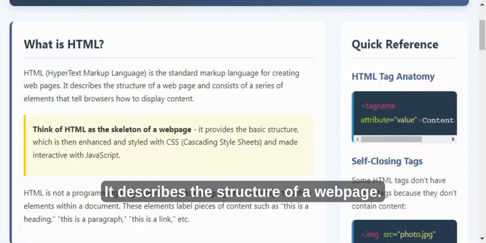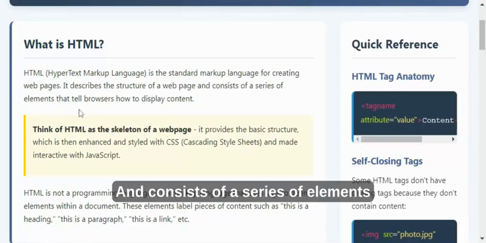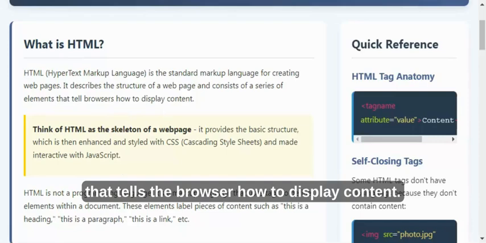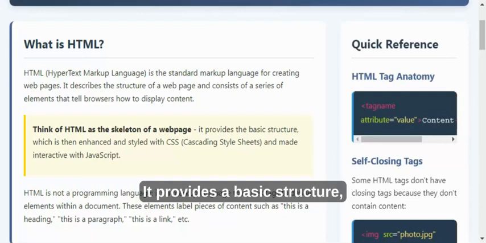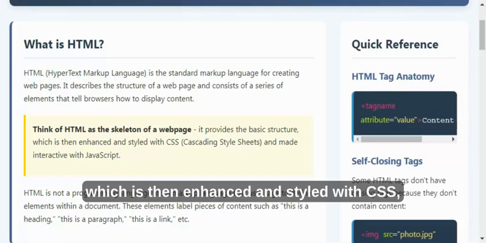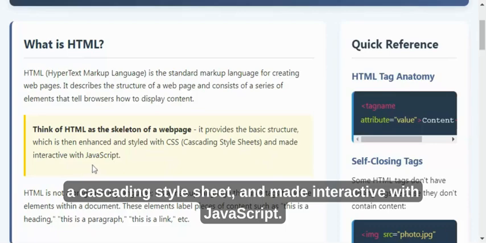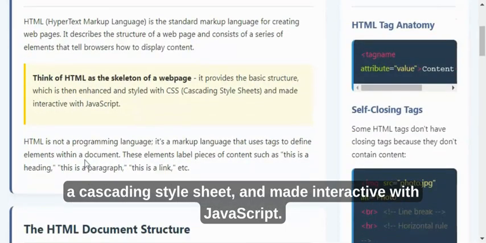It describes the structure of a web page and consists of a series of elements that tells the browser how to display content. Think of HTML as the skeleton of a web page. It provides the basic structure, which is then enhanced and styled with CSS, a cascading style sheet, and made interactive with JavaScript.